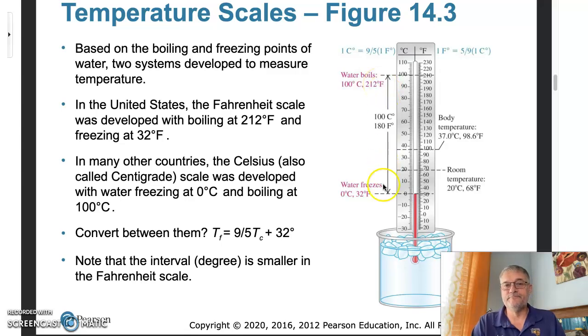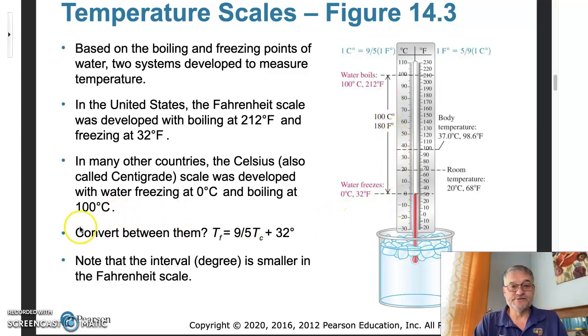The Celsius scale begins with 0 as freezing, and then 100 is boiling, and divides its increments into 100 units. So every degree Celsius is about 1.8 degrees Fahrenheit. If you think about it that way, every time you go up a degree Celsius, you're going to go up 1.8 degrees Fahrenheit. And then you also have to adjust the Fahrenheit scale by adding or subtracting 32, or adding 32 if you're doing a conversion to Celsius.